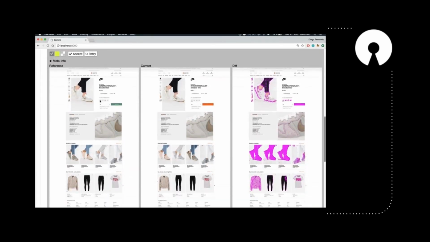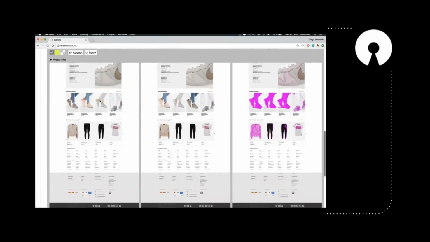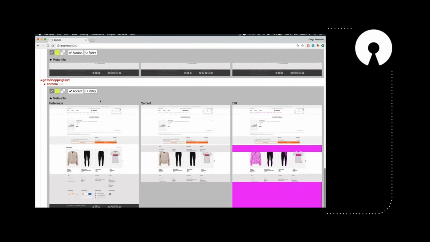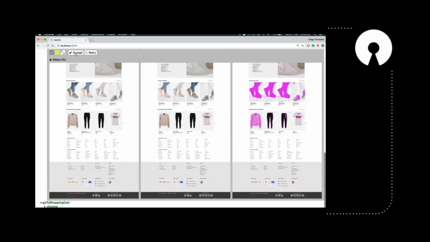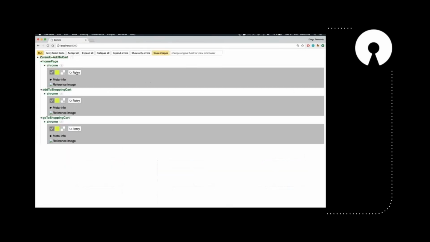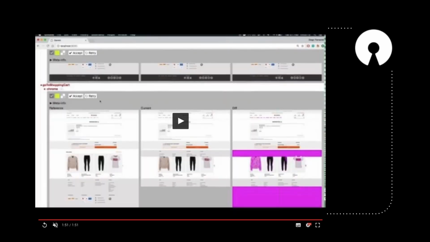As you can see, there are slightly some more differences, but in general, the differences are the result of different order in the articles. And going further away from understanding the difference, one of the cool things we found in this tool is that it already has a predefined flow to accept or retry a step. This is something that we didn't have in our own solution, but now we're starting to get some extra nice things in these tools that we found in the open source world.